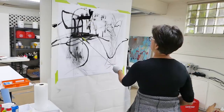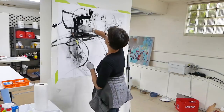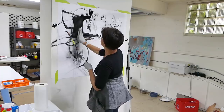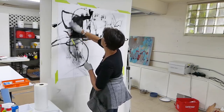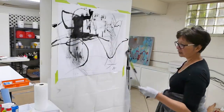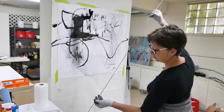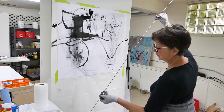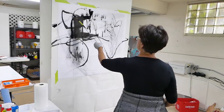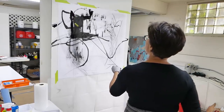I just don't know where these will go, and I may come back in with some white. I want to get some really nice darks. I want to experiment with blacks and see how many different kinds of transparent blacks and more opaque blacks. And right now this is just ink, so this is just one particular medium. But then I can bring in some other things.